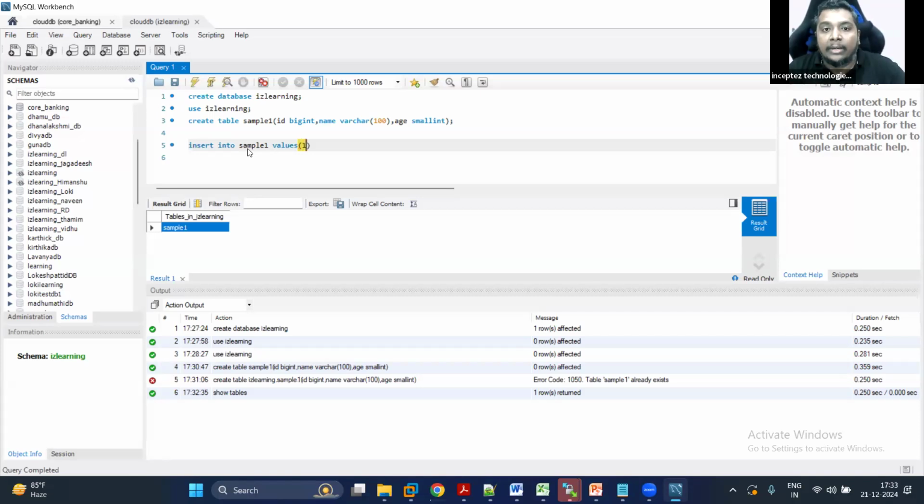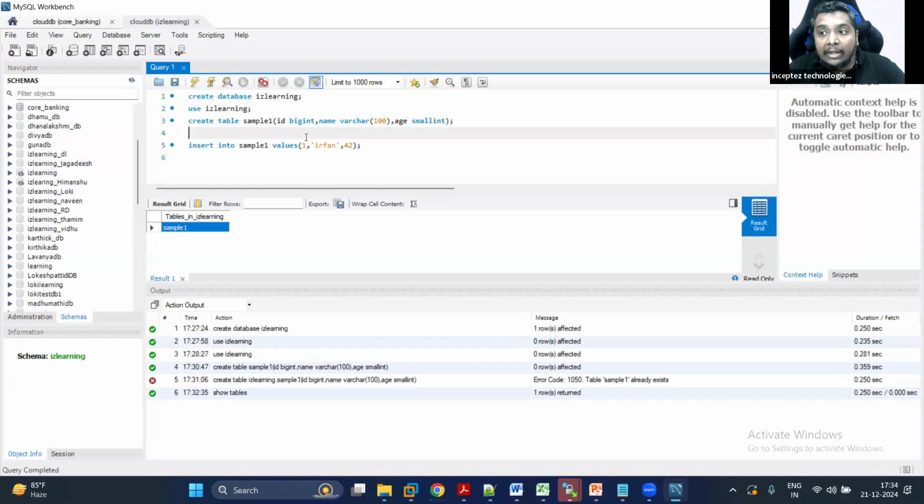So insert into table name, customer ID, customer name, age. One record I can insert at a time. So what is the syntax? Insert into table name, values of. This is where one of our team members was stuck. Why? Because he did not remember that syntax. So the very important factor is remembering the syntax.